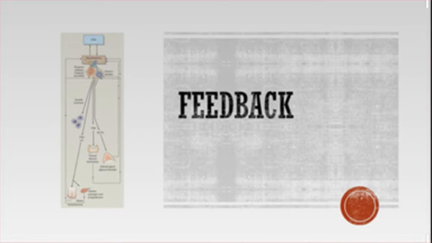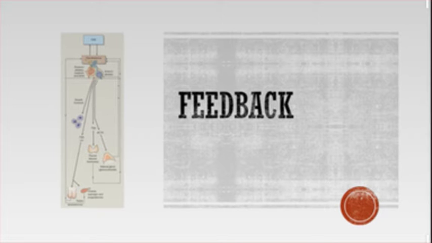So a lot of the hormones are regulated by this negative feedback system I talked about, right? So sensors are going to detect a change in hormone level and then adjust secretion to make the levels normal. So if a sensor detects too much of a hormone, it will decrease production, and vice versa. If it senses too little of a hormone, it's going to increase production.